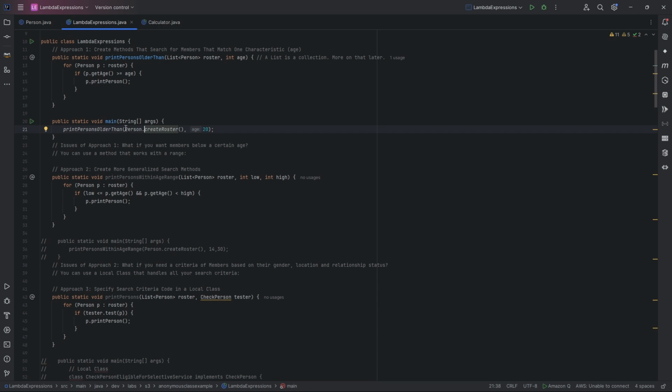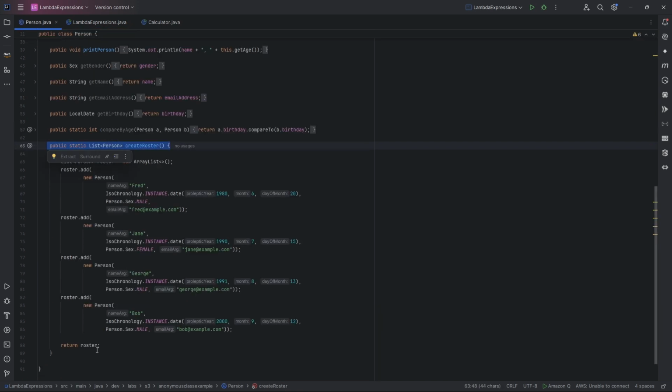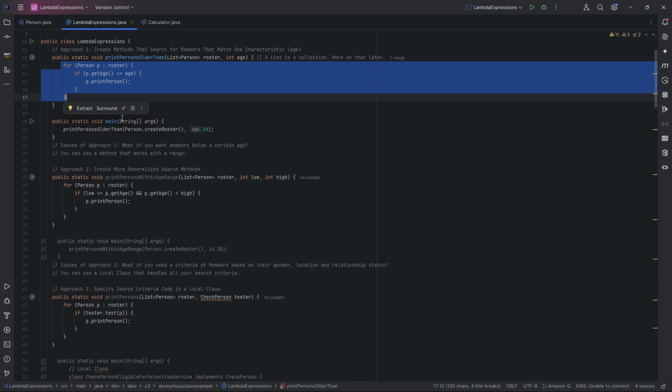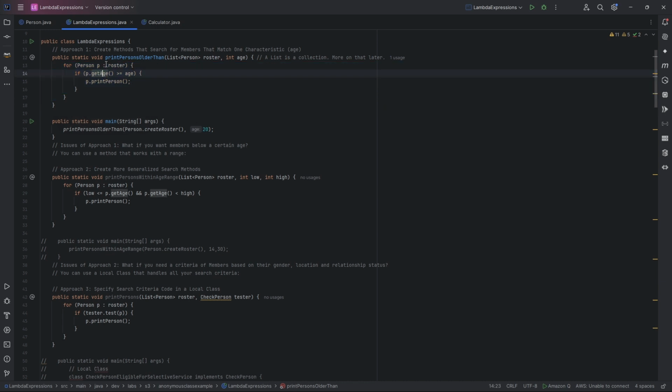So I can just work with person and call create roster. What it should do is return the roster. And the roster will have these 4 members here, Bob, George, Jane, and Fred, with their different specifications. And then I'm passing in 20. So from within this method that I am calling in the main method, what should happen is the roster that I've passed in will be iterated for every person.